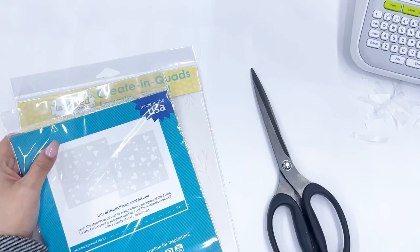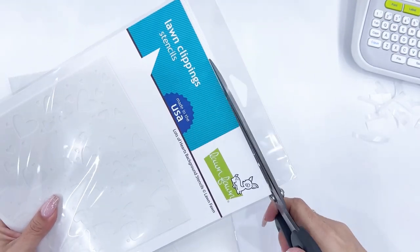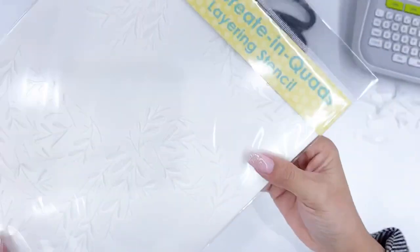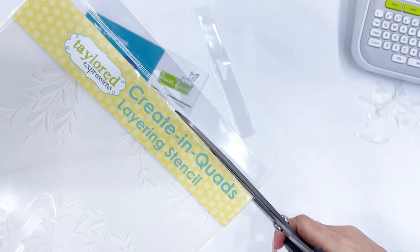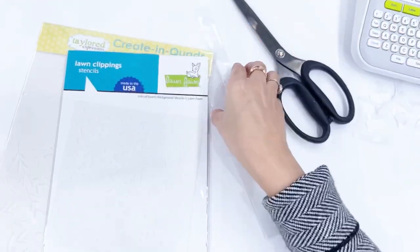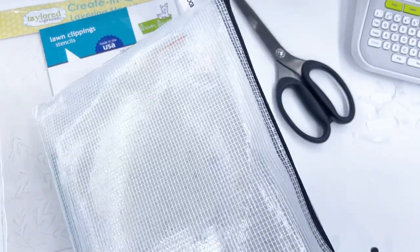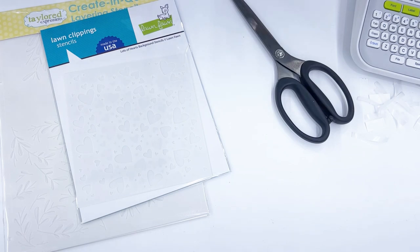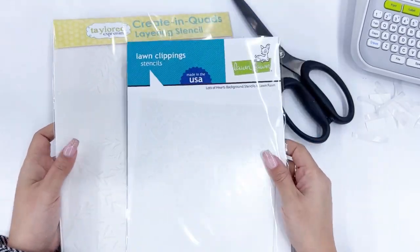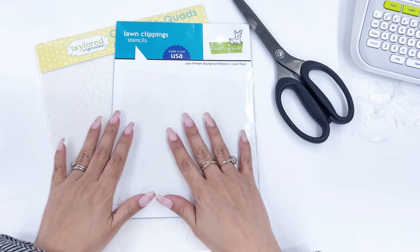For stencils, I keep them in their original packaging — I usually just cut off the top like this so I can pull the stencil out. I already have the name on the packaging, and this is a really large one. I cut the top off so I can access them easily, and then all my stencils go into a pouch. It doesn't go into a bin because they're all different random sizes. I don't necessarily label stencils. I do label my embossing folders, but I don't have any of those to inventory today, so I won't show you that.